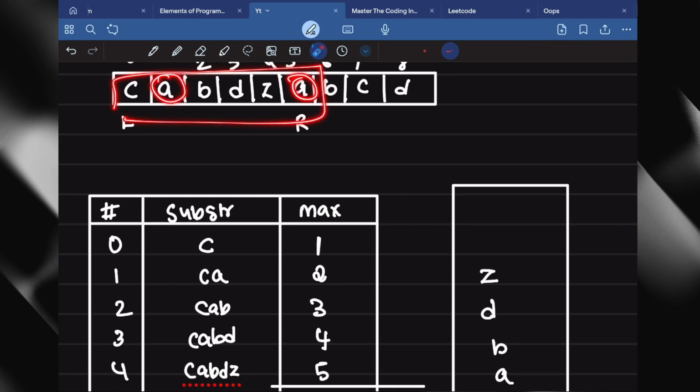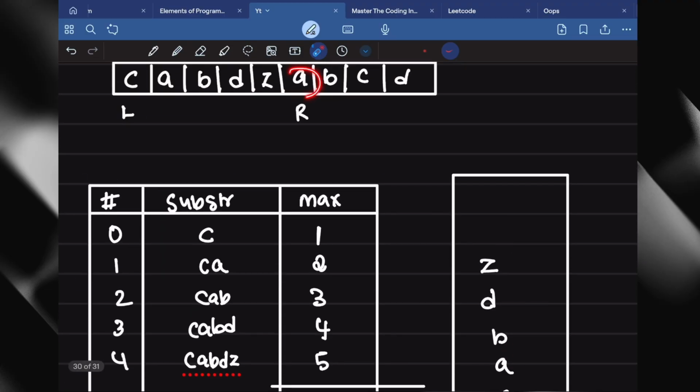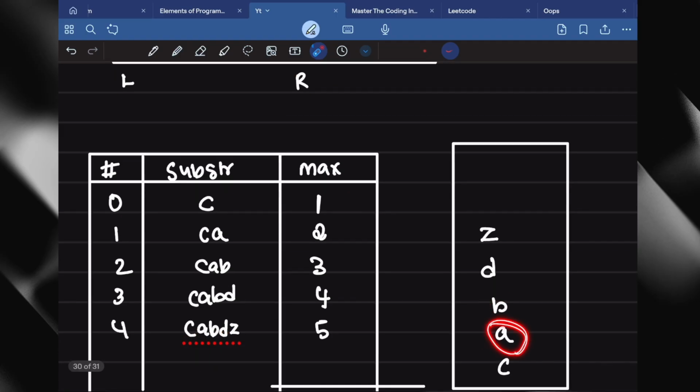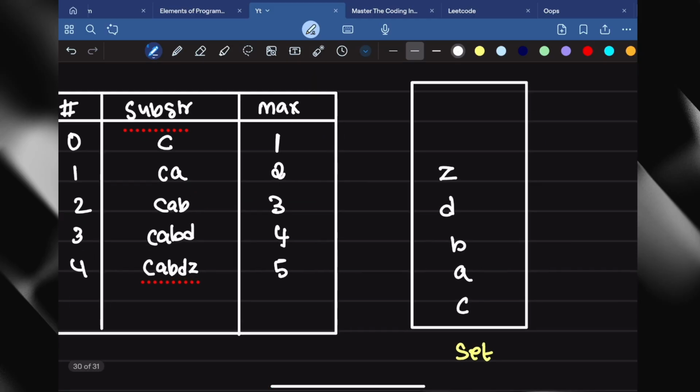The question is, we need to find the longest substring without repeating characters. Now what should we do? This is where case 1 occurs. Whenever you check if the current character is in the set, it will tell true because A is already there. What we have to do is pretty simple. Just move the left pointer one position. After moving it, you have to remove this particular character from the set. So you just remove C from this set.